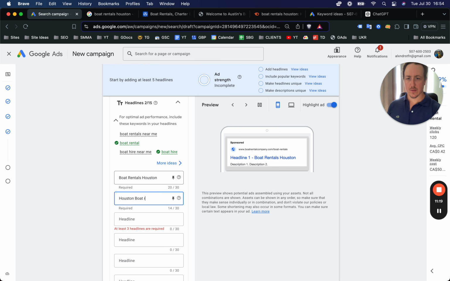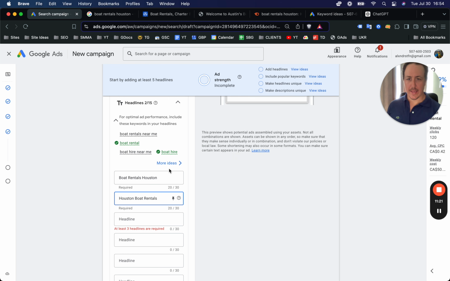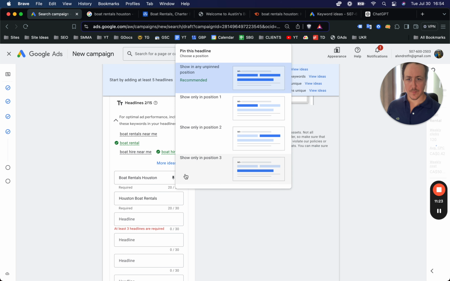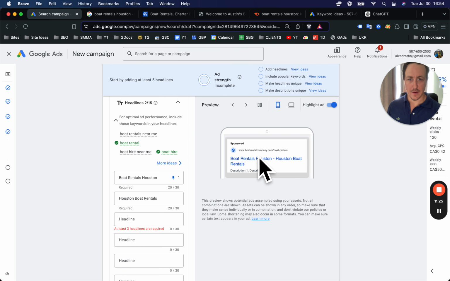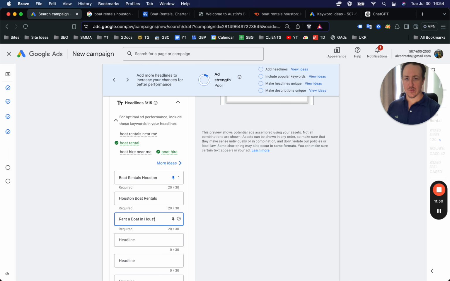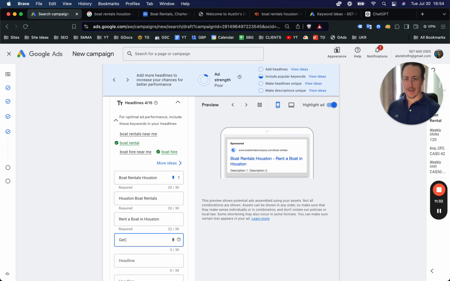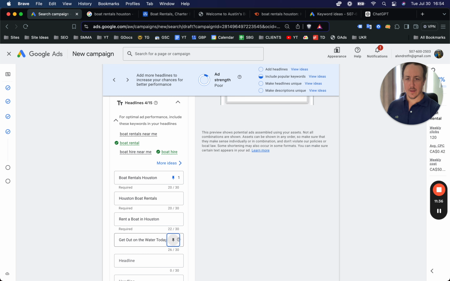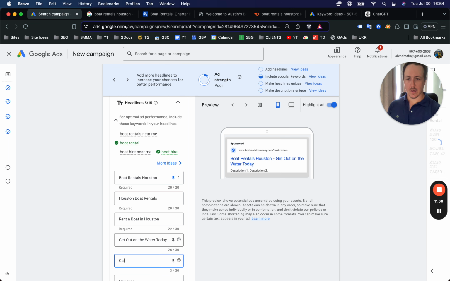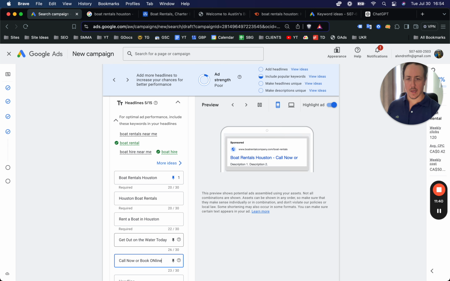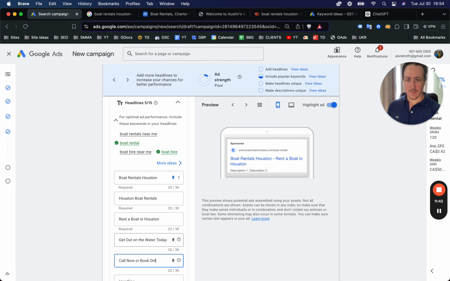Houston boat rentals. Now, I like to pin one of these in the first spot, right? So that way it's always showing up here as boat rentals Houston. Rent a boat in Houston, right? Get out on the water today. And you could say like call now or book online, and then add something. People like numbers, right?